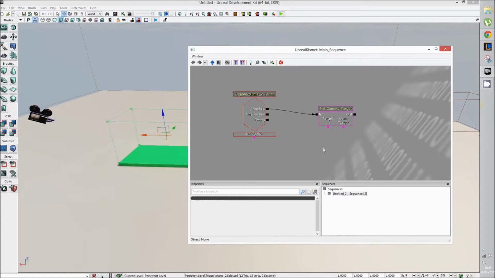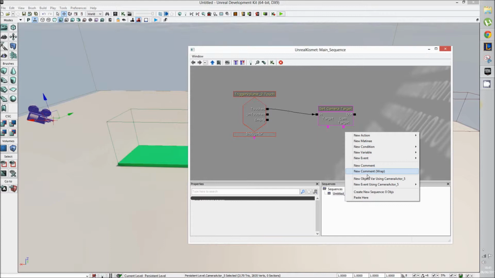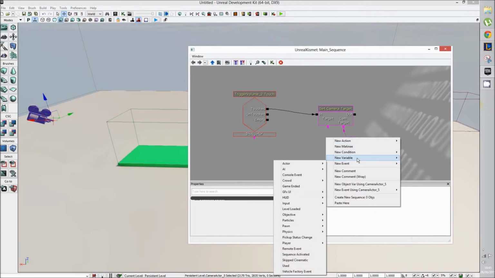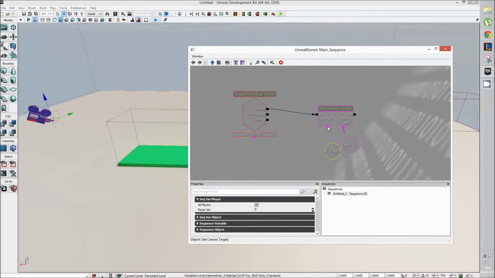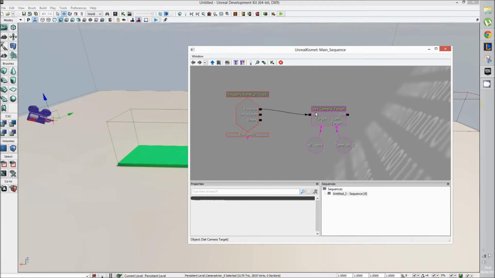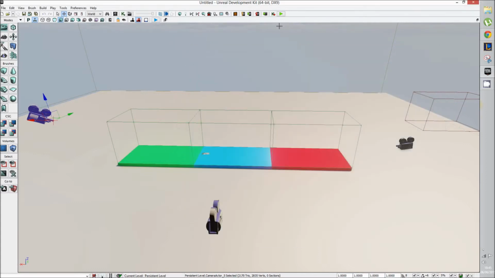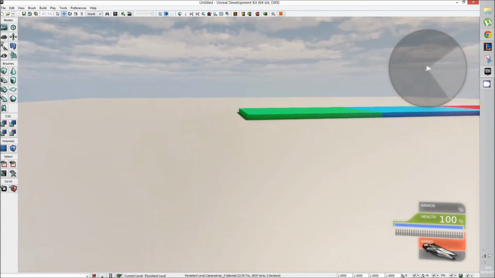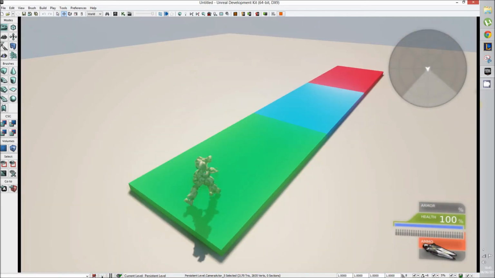We need the cam target, so we're going to select the camera in the scene, add new object variable using the camera actor and link that up. We also need a player, so new variable and player. Once they've linked up, then it should work. So we've got when it's touched, camera target is selected, and it knows that if a player's in it, that's okay. So we're just going to run this, and we'll drop down slowly. So when we step on the screen, yes, it's worked. Okay, so we've got a player there, but currently there's no other triggers in the Kismet.